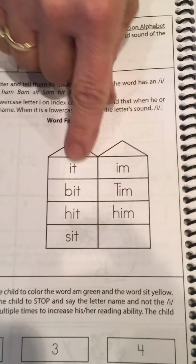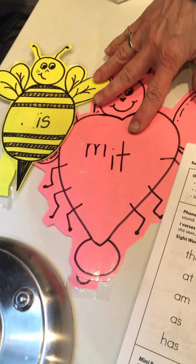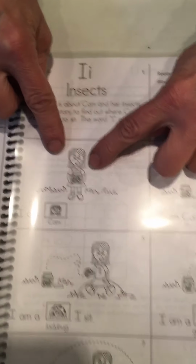Okay. So for those of you that are ready to read, here's the Amazing Action Alphabet Beginning Reader Book. We are on lesson 8. The word families are right here. I put the word families on insects, which is kind of fun. And then you're ready to read the story about Cam.